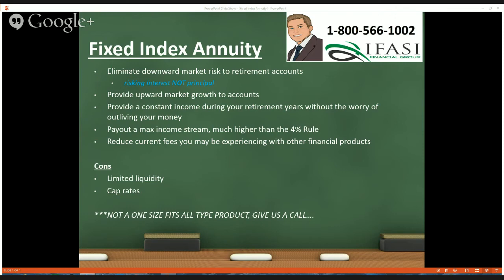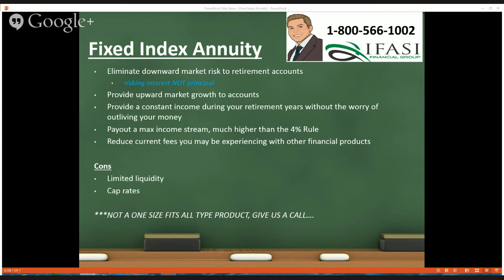And really, if that's leaving it in an IRA, throwing it into a cash account, buying Apple stock, whatever it is, at the end of the day, what we try to do here at Afasi Financial Group is educate you, make sure that you understand exactly what each product is, and realize that you have the power during retirement, and you could leverage the companies and not have the companies leverage you.